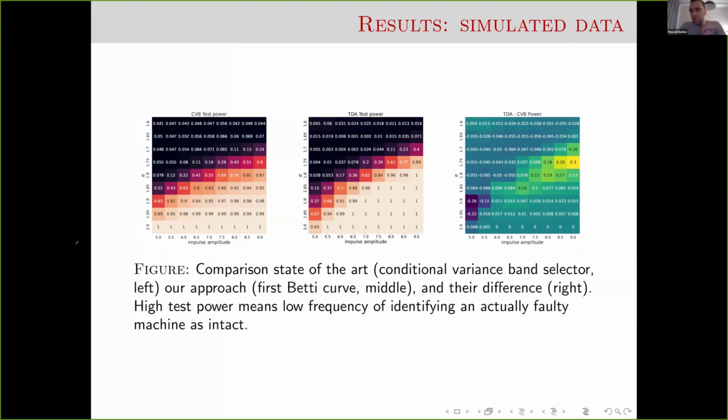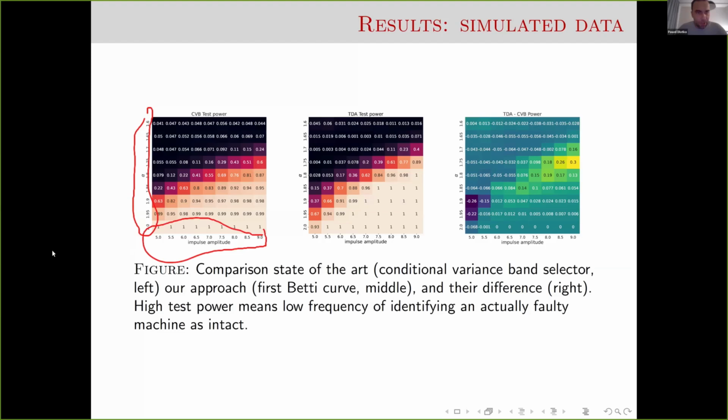The theoretical model is the so-called alpha stable noise, alpha stable distribution. It's a probability distribution that depends on the parameter alpha, which we have over here on the y-axis. For alpha equals 2, the alpha stable distribution boils down to a Gaussian distribution. And as we move alpha closer to 1, it becomes more and more impulsive. And on the x-axis, we have the amplitude of this cyclic impulse. Of course, the smaller the amplitude is, the more difficult it is to detect.